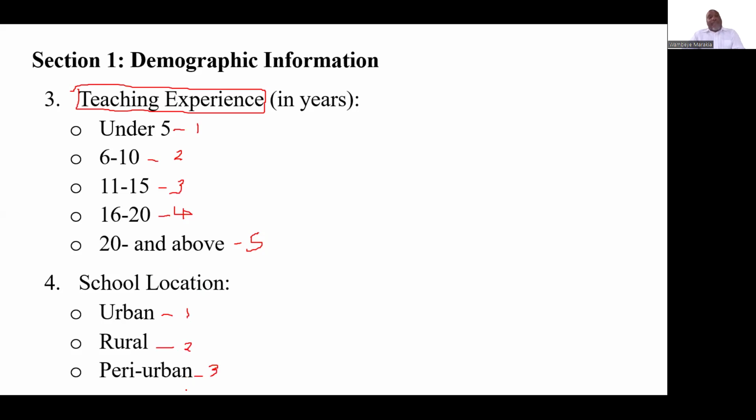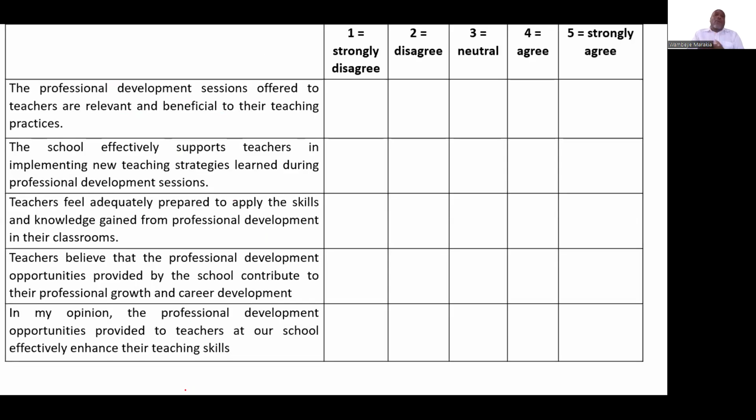Then we go to the other part of the questionnaire, where the researcher wanted to know how these teachers are doing as far as professional development is concerned. Now, we can go to the other part of the questions. The respondents here are asked a question on a Likert scale.